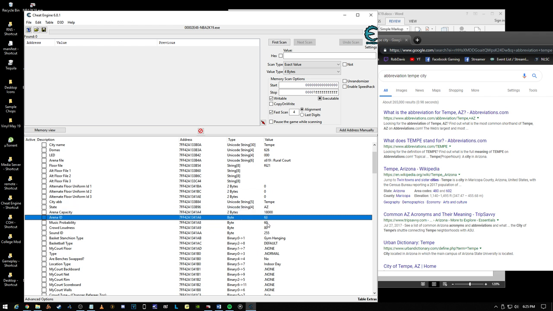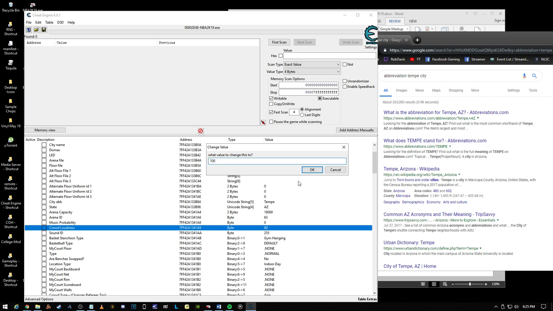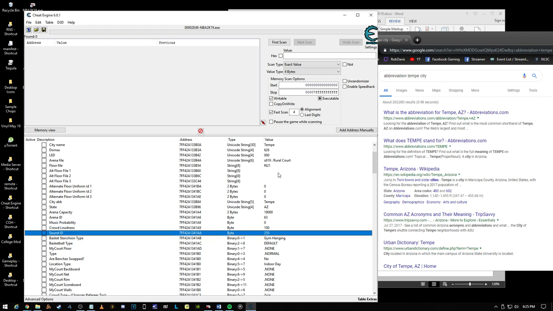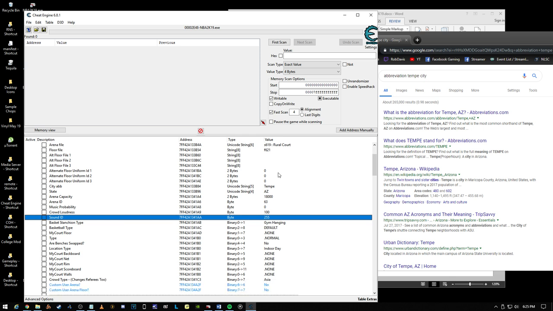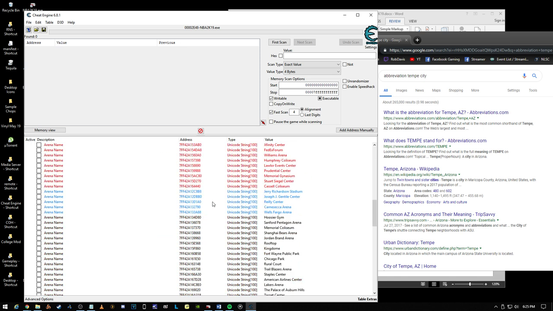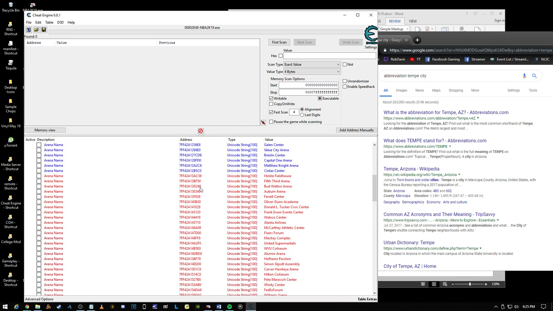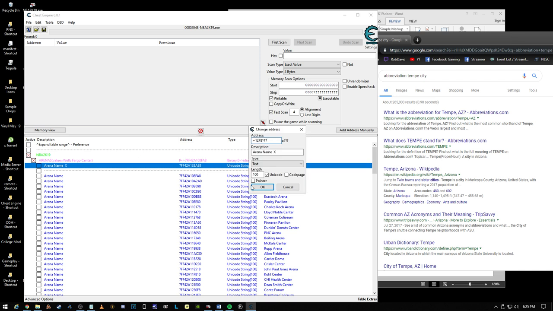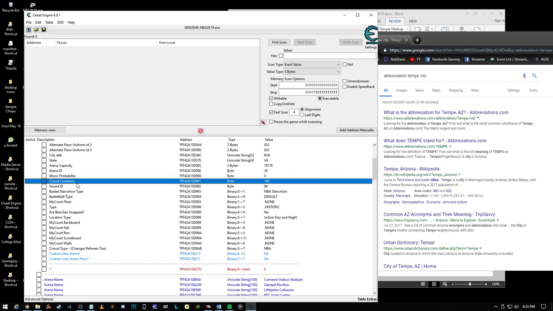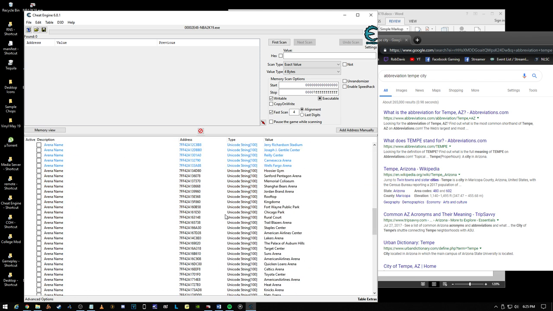All right, the arena capacity, that doesn't matter. Music probability, I turned that to zero. I don't know if it does anything, I just do it. Crowd loudness, I turn that to 100. Don't know if it does anything, but I do it. Sound ID. I don't know what the sound ID actually does, but let me check another one real quick. What did I put for the sound ID? 184. All right.